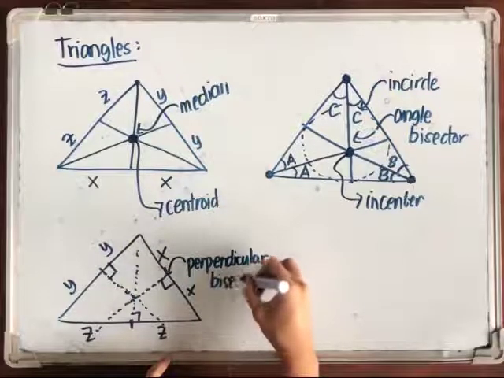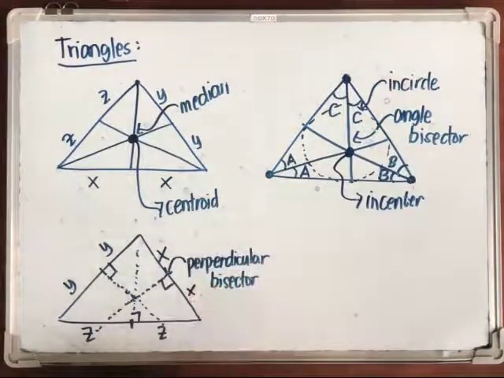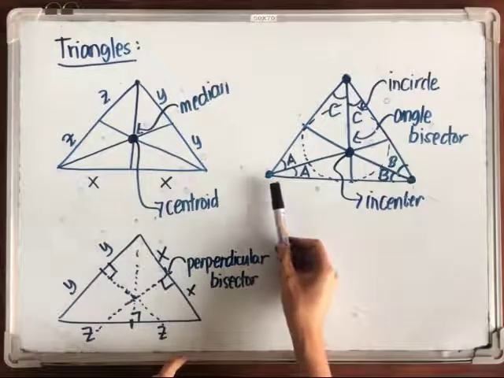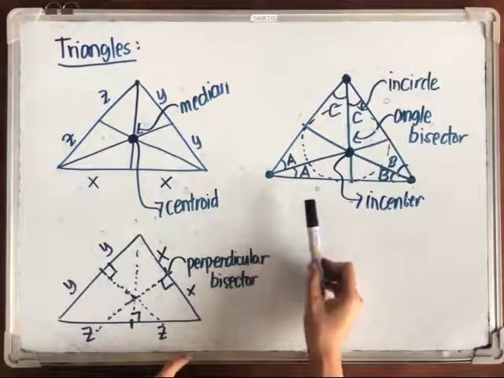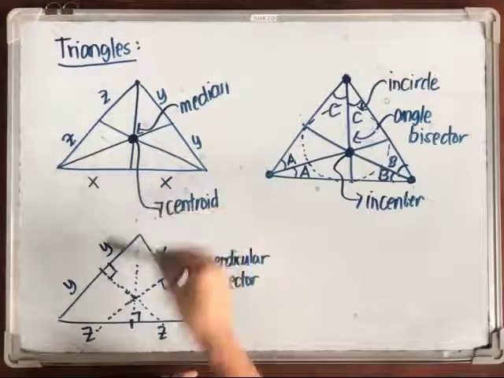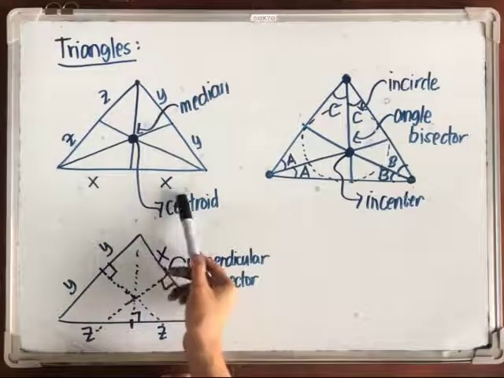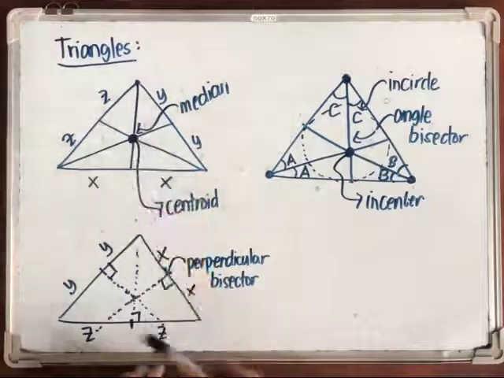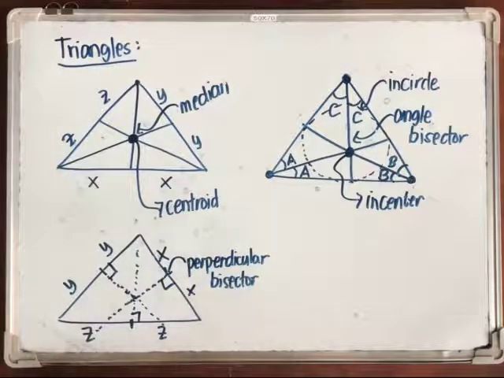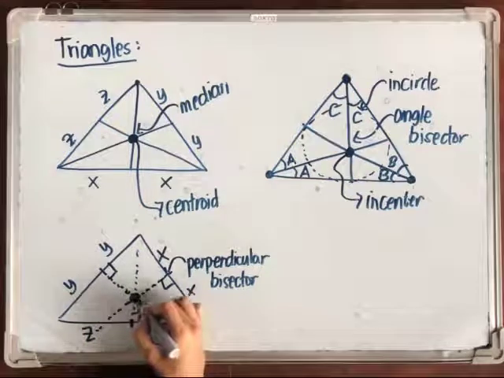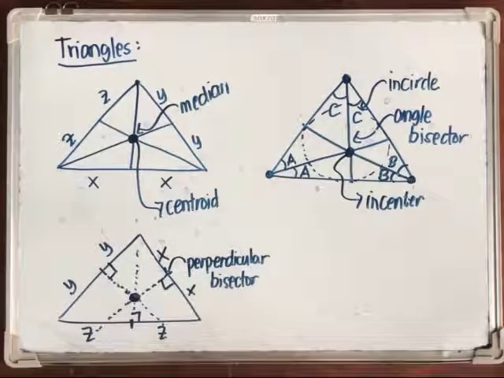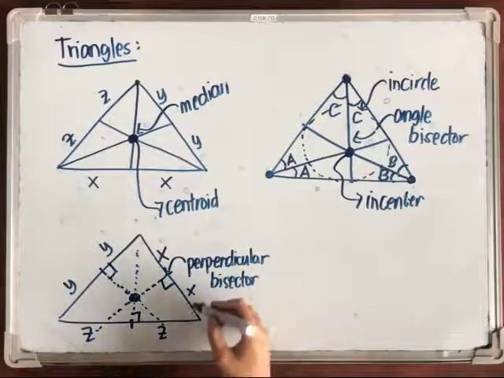It is bisecting the sides at a perpendicular manner. Ito naman, bisecting the angles. Bisecting the angles ito. Ito naman is, hinahati niya lang yung side, pero hindi necessarily perpendicular ang kanyang paghati. So, may differences talaga sila. And that's what you need to really understand. Kaya ako siya dinodraw ng ganyan para maintindihan niyo ng maigi. Okay? This one, itong, anong tawag ito? Point of intersection nila, we call this one as our orthocenter.